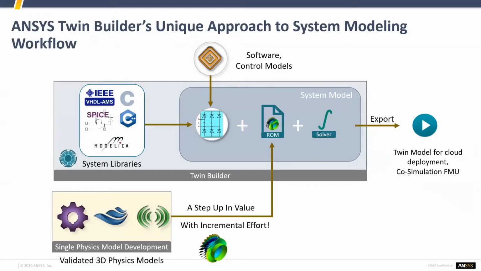Twin Builder provides a unique approach to system modeling that includes building of system models using these system libraries. You can bring in these validated 3D physics models either as a whole or as a reduced order model, which makes more sense for system simulation, bringing them as a compacted model. And then we add a solver to that, and you can do system simulation on that.